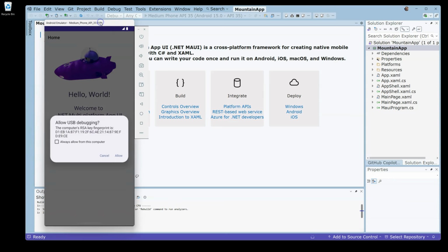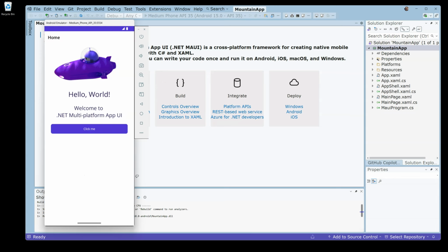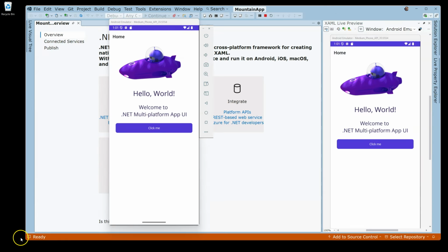Typically it takes some seconds to build the application and get it up and running. Also allow USB debugging. You can click allow, and you just need to wait some seconds in order to make the application ready. So here you see the default application that comes with this template.